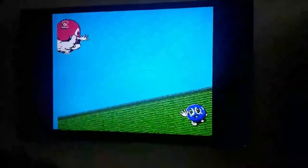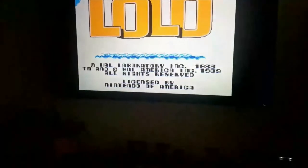I need to change the background. I don't know why it's gone back to the default background. There we go. Howlabs. Whoa, that's loud. Anyway, that is the Adventures of Lolo.